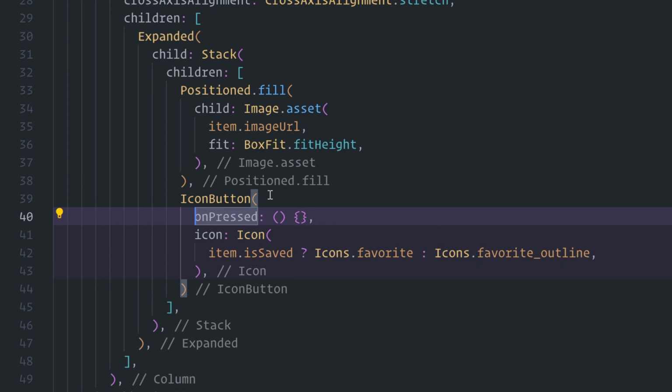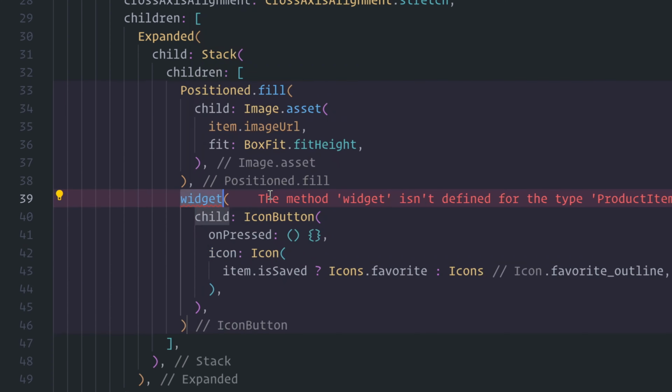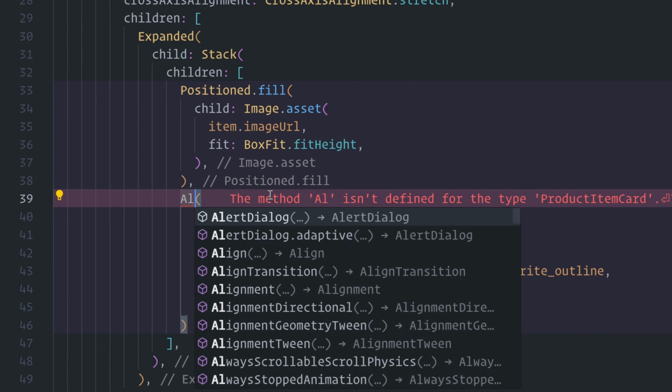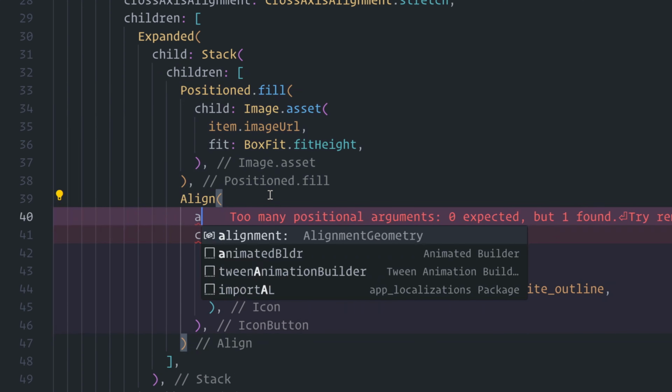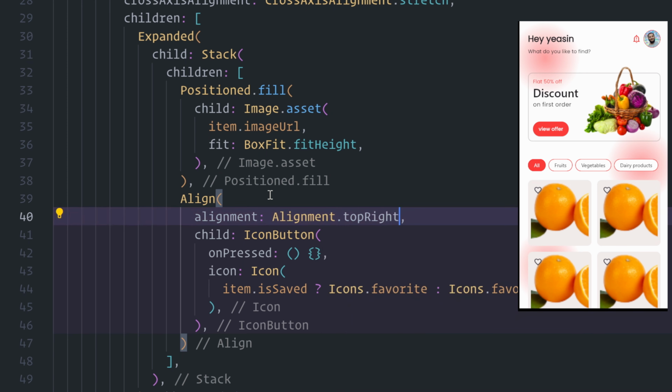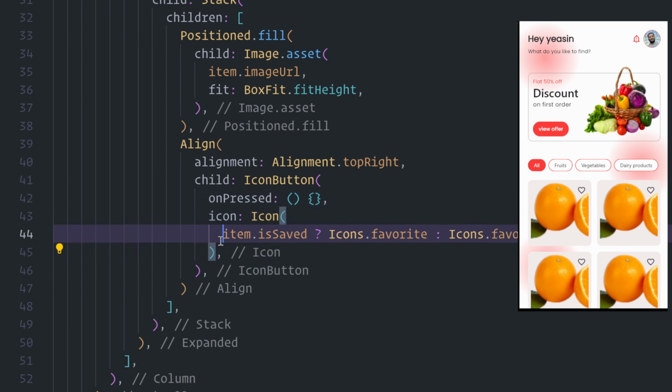This is good, but the position isn't right. We'll wrap with the Positioned, or we can just use the Align widget. Use Align, alignment top right. So yeah, this is looking good. We really have some padding there. Maybe we don't want it, or we want it. We wanted it. It will be good to have some padding before the border.